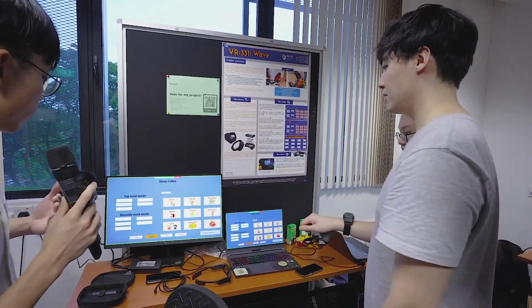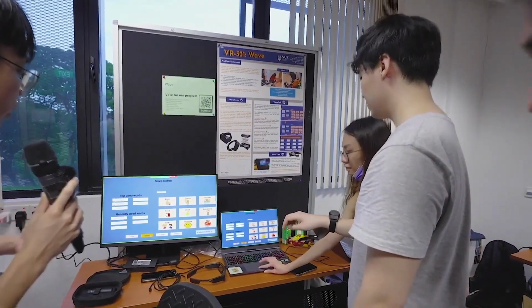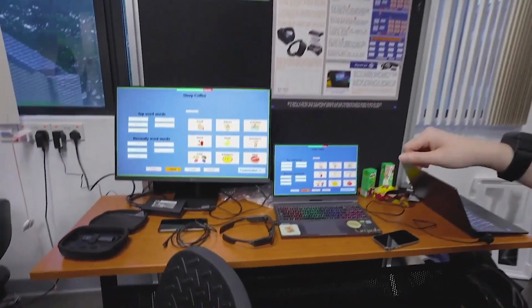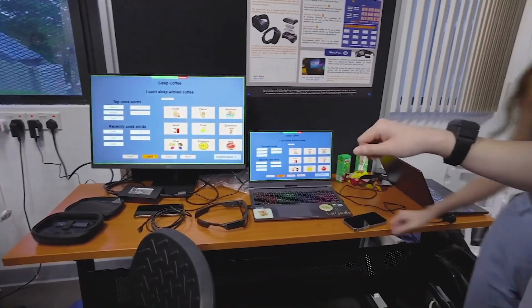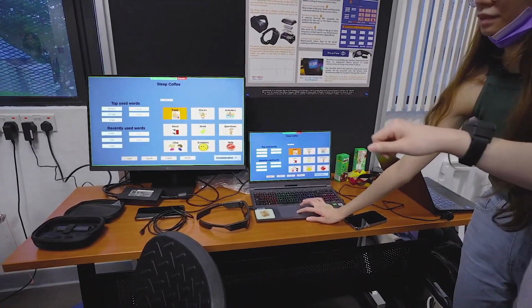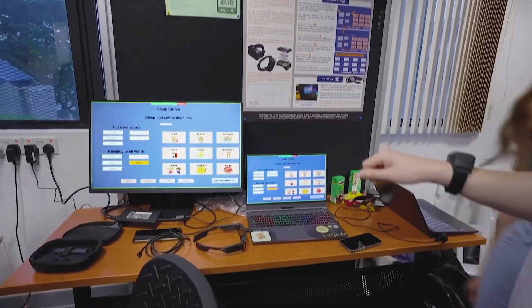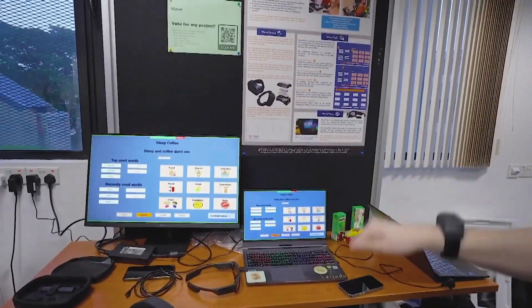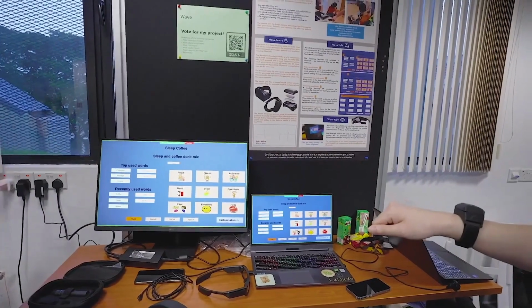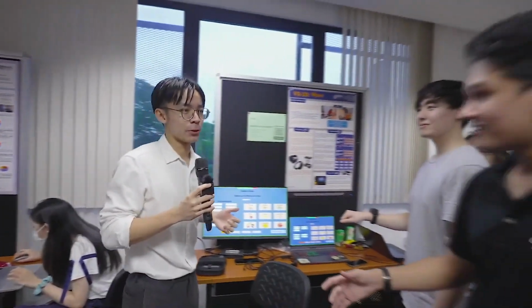So, yep, we will select the OpenAI option, and the sentence will be generated. So let's see what is generated. So it says, "I can't sleep without coffee," and you can also hear an overlay. And so the text-to-speech will also say that sentence. And so how this works is it actually uses the OpenAI API in order to come up with the sentences. And we hope this will give a voice to those who have cerebral palsy so that they can speak in full sentences rather than choosing certain words awkwardly. Yep. So that's our solution.